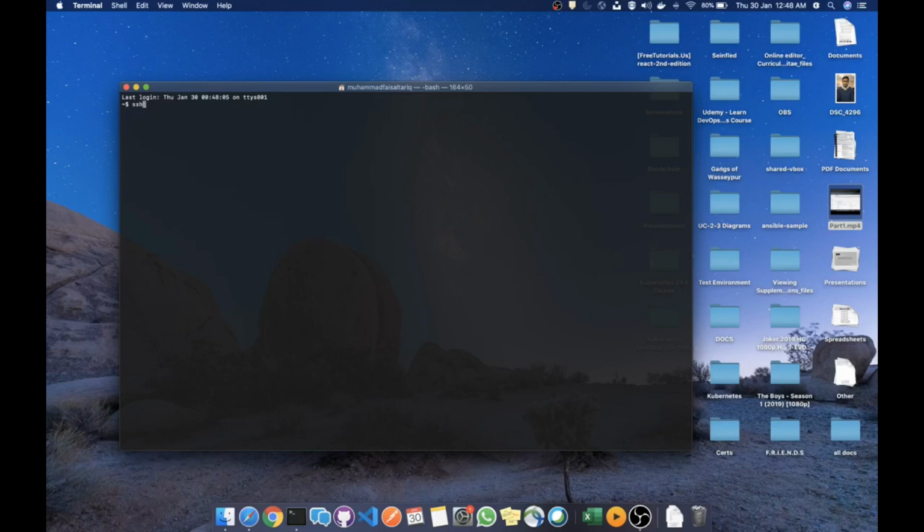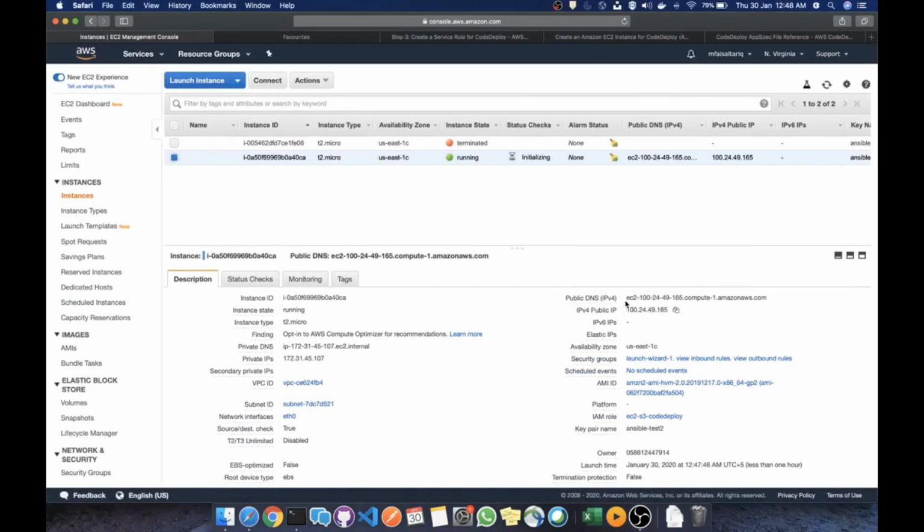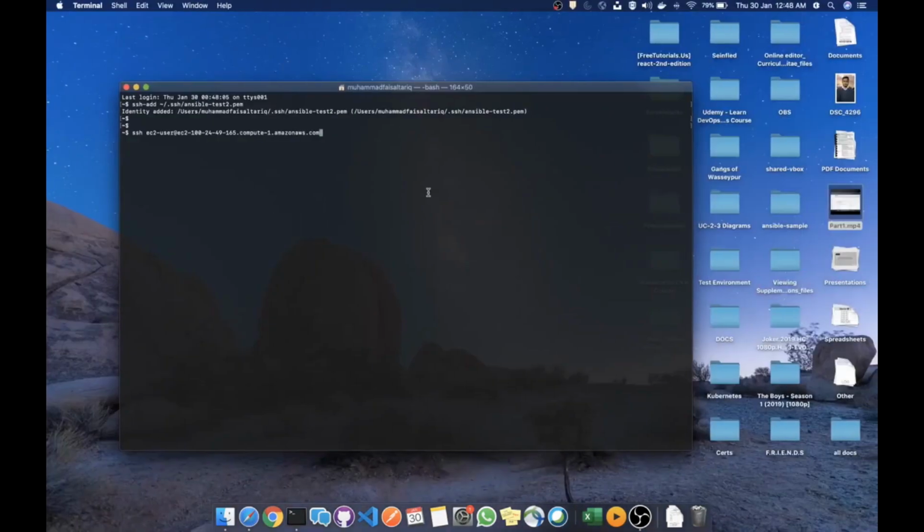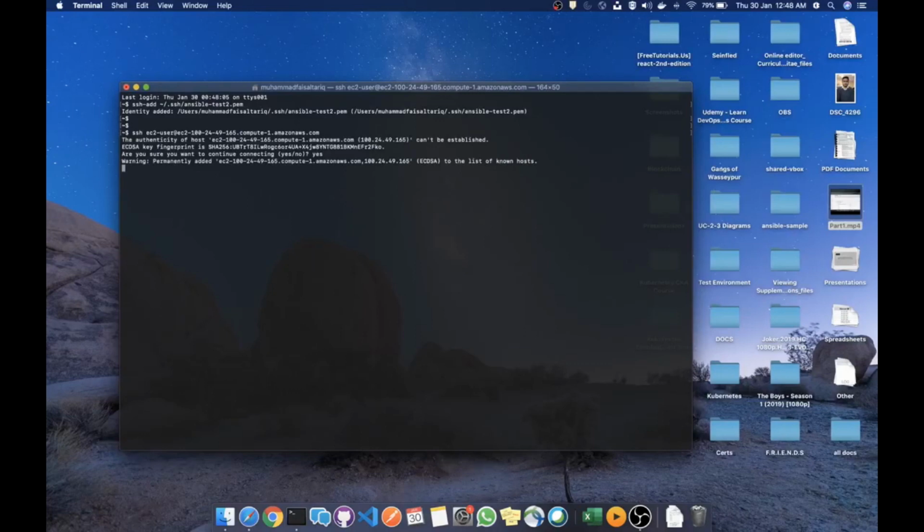Sorry, first I need to add the key that I already have added in my folder. Identity added, and then what I'll do is I'll try connecting to it using the public DNS. Yes.